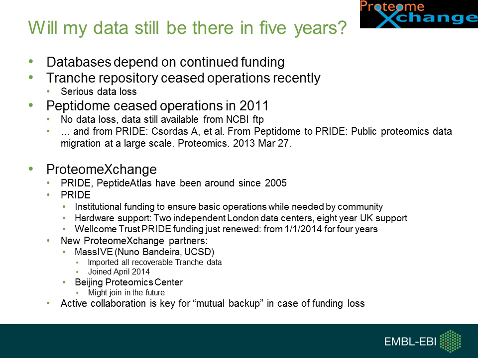And we have already shown that we try our best to safeguard data. Pride has imported all the data from NCBI Peptidome, and it is now fully searchable within Pride. And Massive has imported all the recoverable data from the Tranche failure. Unfortunately, a lot of the data sets were corrupted, so there has been significant actual data loss, and we have to try and do our best to avoid that in the future.